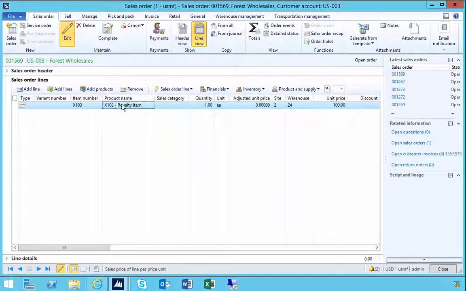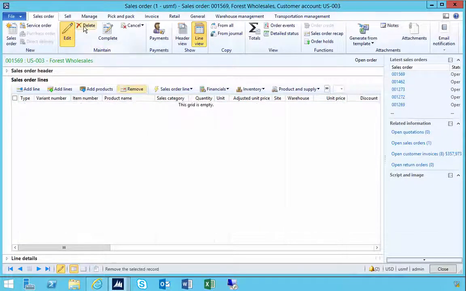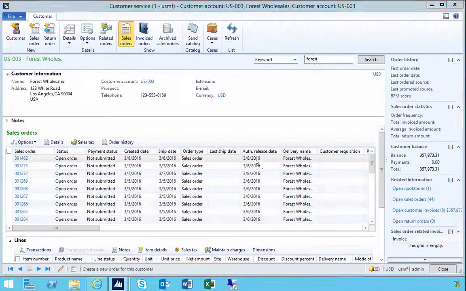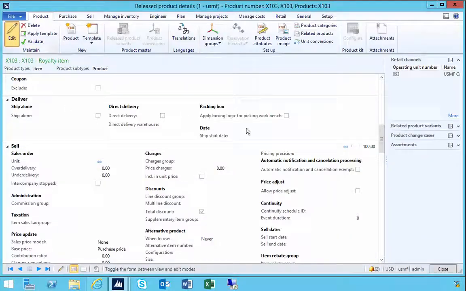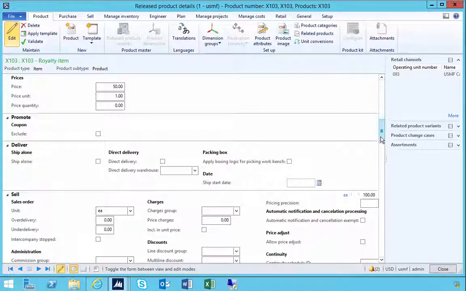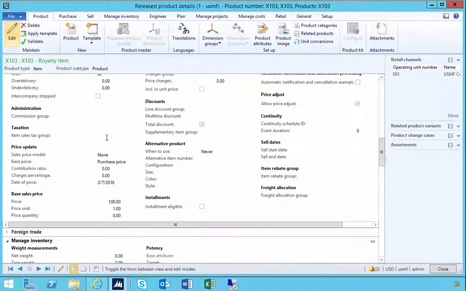Now let's have a look at a variation. So let's have a look at the effect in the call center with the enable price control turned on, but on the item we're going to allow price overrides. So if we go to sell, I'm going to turn on our parameter, allow price adjust. So we'll save our item, and now we've got the parameter turned on.